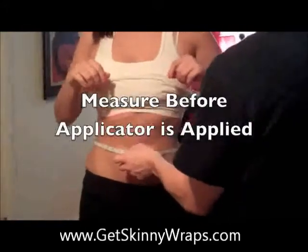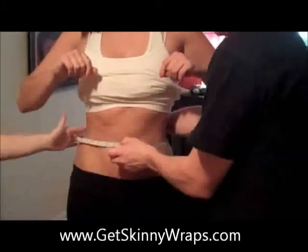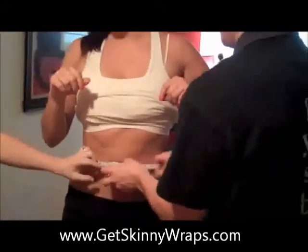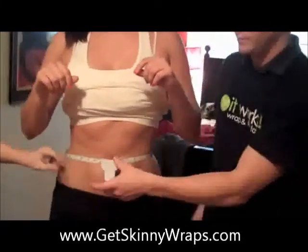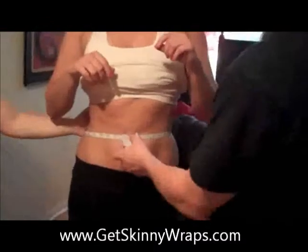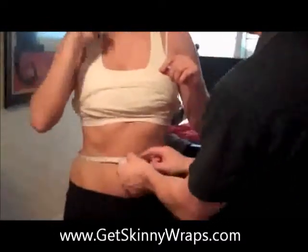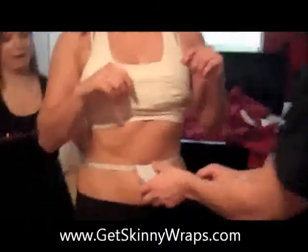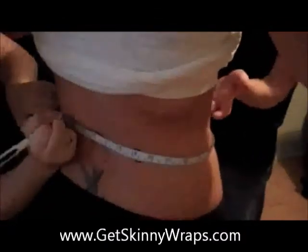We are teaching how to wrap. We wrap and measure three spots. We always start with the mid, right about the belly button — there's a little lever on this that can help cut the slack. The person takes a big breath in and out because that makes sure we get the most measurements. Hillary, come around the back — we actually mark on the back so we can make sure we measure in the same location.